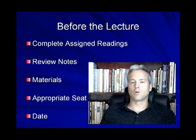Fourth, choose an appropriate seat in class, and this has to do with your learning tendencies — particularly your learning styles. If you're a visual learner in a large lecture hall, you want to sit somewhere in the front 20% of the class so you have a good view of the instructor. If you're an audio learner in a large lecture hall, you don't necessarily have to sit in front, but you should be in a place where you can hear the instructor. Most lecture halls have excellent sound systems.